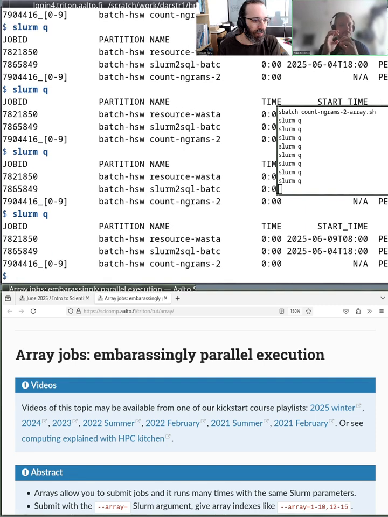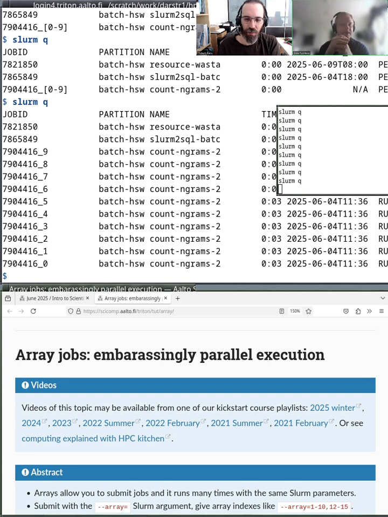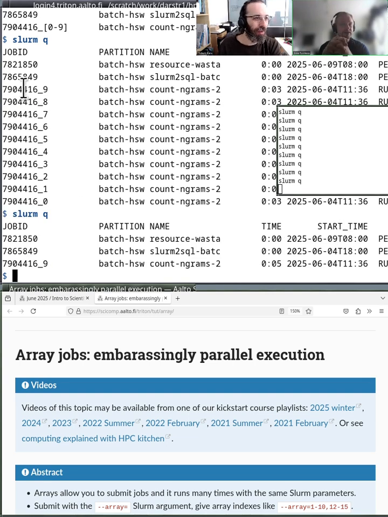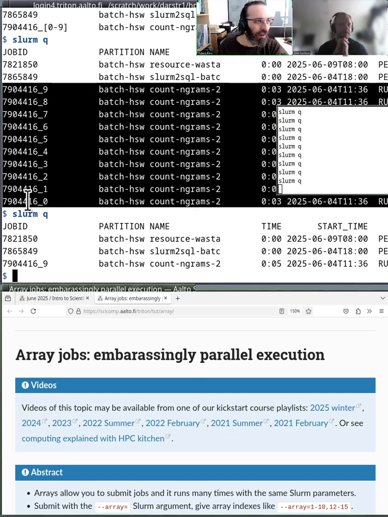We have only one ID for the whole array, and this makes it easier for the queue system to understand that we have the same thing 10 times, and now we see how it actually looks in the queue.